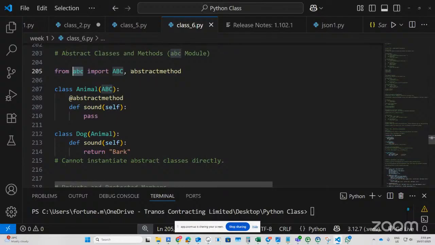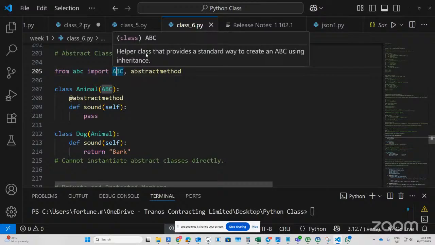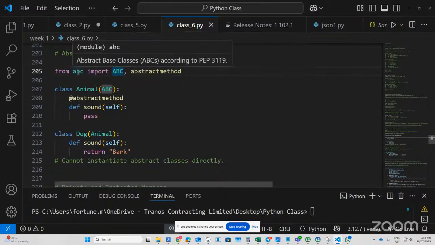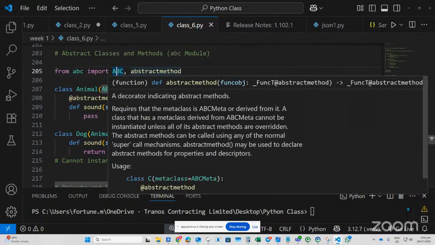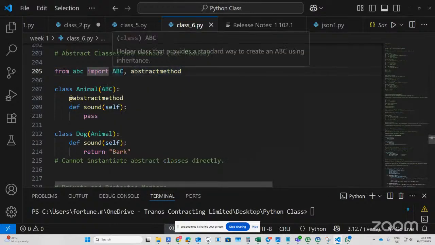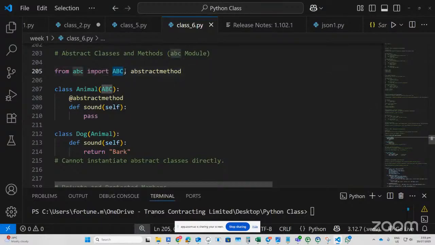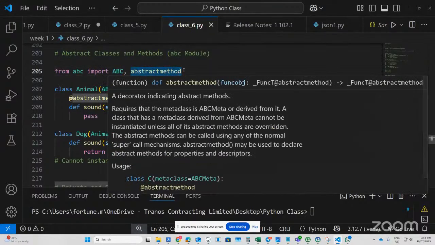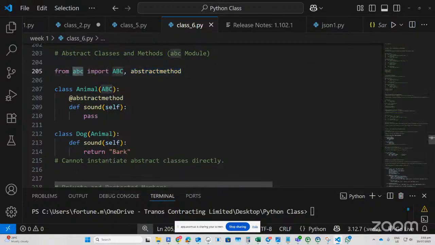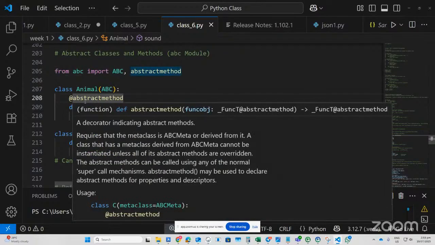You also import these two: it's a class, and this is a method, this is a decorator. So you import this class and this decorator, or this method, in this class function. I think I'm confusing you. Hold on, let me see if I can do something here.